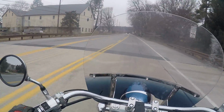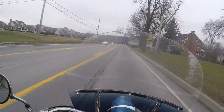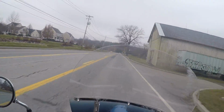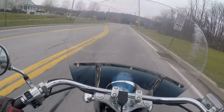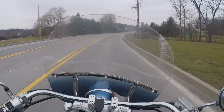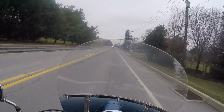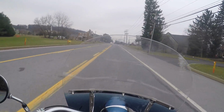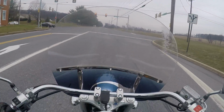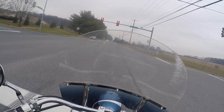So if you have a bike that has an R title, it's been checked out by the state, and this isn't like the state of Georgia or like Utah. This is Pennsylvania. They harass you about everything. Every little thing's a big deal to them. Don't cut your grass, you get a fine, you know. Your ball joints are 3 months old, they're bad. So it's definitely not an easy thing to get done. I've been through the process. It's very extensive. It's kind of expensive too. But this has an R title. So this is a street legal bike. This could be sold in any state.